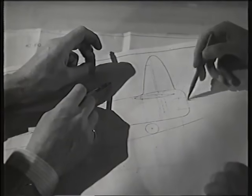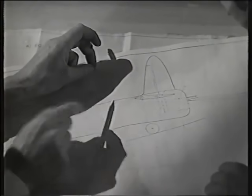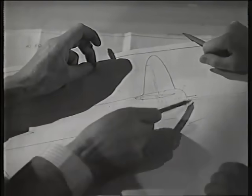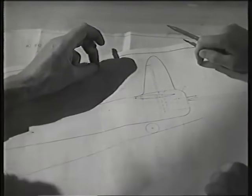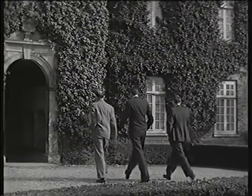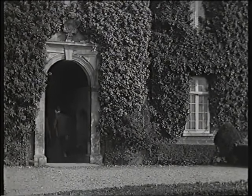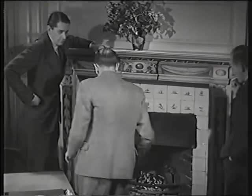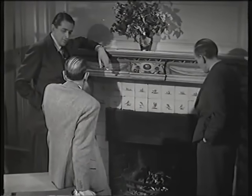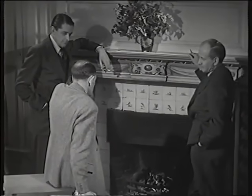The designers were convinced that there must be no compromise in this matter, no rear guns, no third crew member to be paid for by loss in performance. It must be a totally unarmed aircraft. The ministry finally agreed to the building of a prototype, and design work began on the first day of 1940. In the secrecy of a country house, the design problems were worked out through anxious times leading up to the Battle of France.